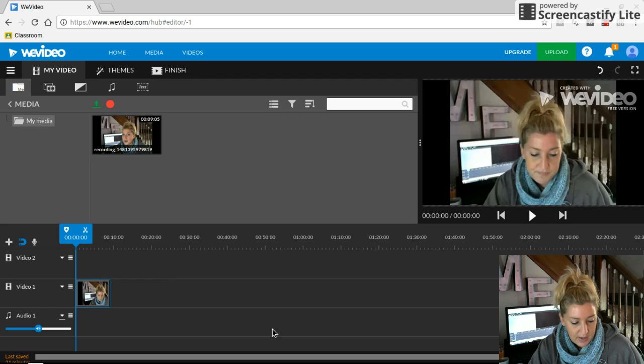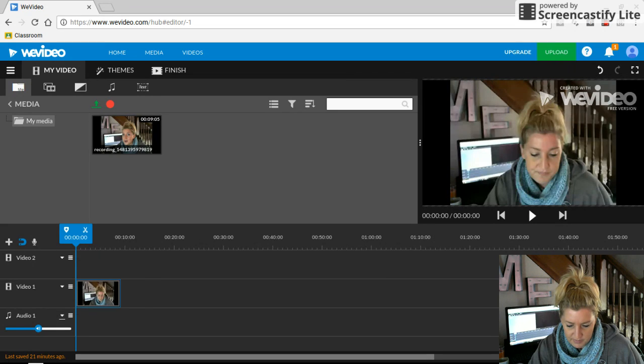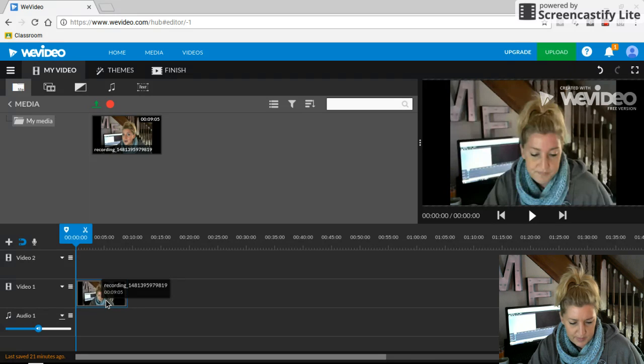Okay, down here at the bottom, this is very small. You can see here up across the top, this shows me 10 seconds at a time, 20 seconds, 30 seconds. This goes up to about 2 minutes and 20 seconds. If I want to see this larger, if I want to zoom in to work on things more, I can click on these little buttons down here to give myself a little bit more space to work with. So now my clip is still the same amount of time. It just gives me a little bit more room.